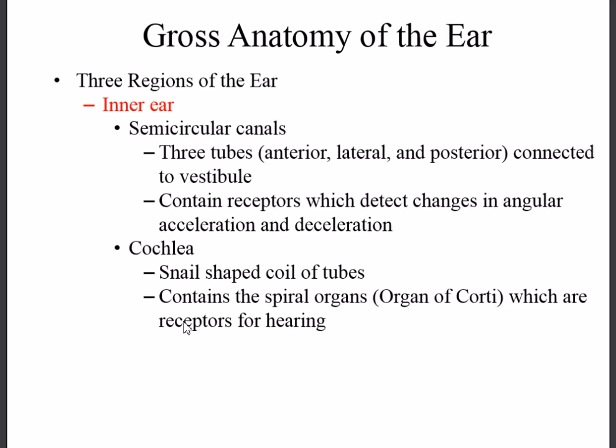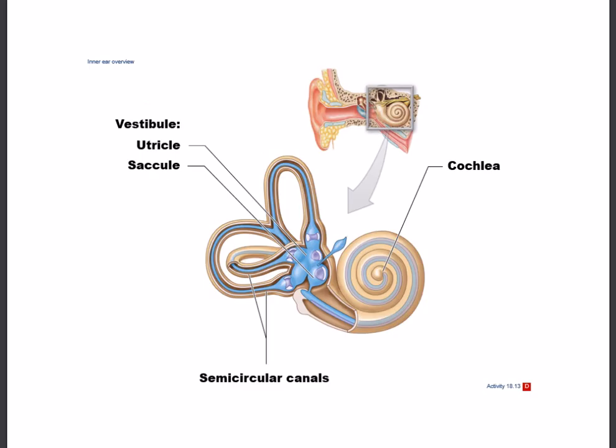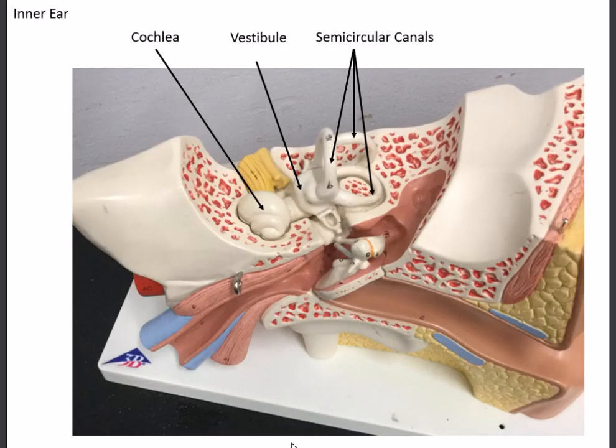Attached to this vestibule, we also have three large tubes called the semicircular canals. Now, these are more important for detecting changes as far as acceleration and deceleration, right? If you push forward or back, slow down, go forward and fast and back and forth, that type of thing, this is going to pick up those types of angular changes. And these are the semicircular canals. So we can see them.